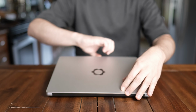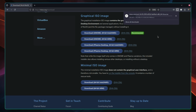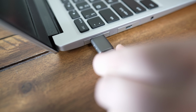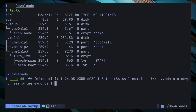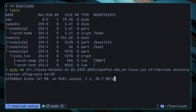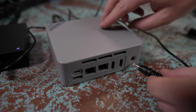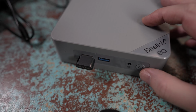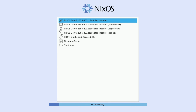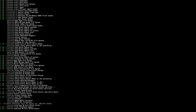In order to do so, I first needed a copy of the NixOS installer flashed onto a USB drive. And so I downloaded the ISO from the NixOS website, plugged in my trusty Samsung Fit, and decided I wanted to live on the edge and use the ever-risky dd command to flash the image. Once it was done, I ejected the USB drive and began setting up my first node for installation, plugging in the necessary cables before inserting the installer and powering the device on. As this device was fresh, it booted straight into the installer without me having to perform any interception.